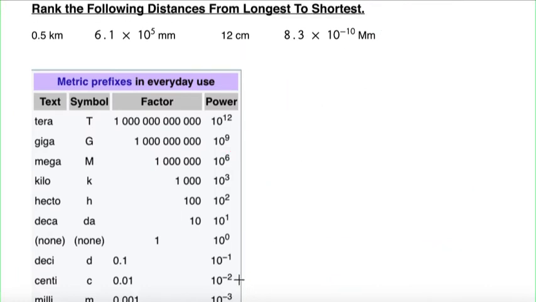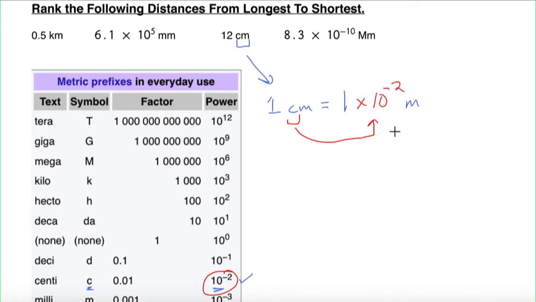So what does centi mean? Well, centi means 1/100th of something. And just like I did before, first thing I'm going to do is figure out my conversion factor. So again, if I start with the unit with the prefix, if I say, well, what does 1 centimeter equal to in the context of meters? Well, again, just like I did before, I simply take my prefix and then I insert this power in this portion of the expression. That's it, right? The centi is equal to this factor, to this power. This is my conversion factor. Now I'm ready to do the calculation.